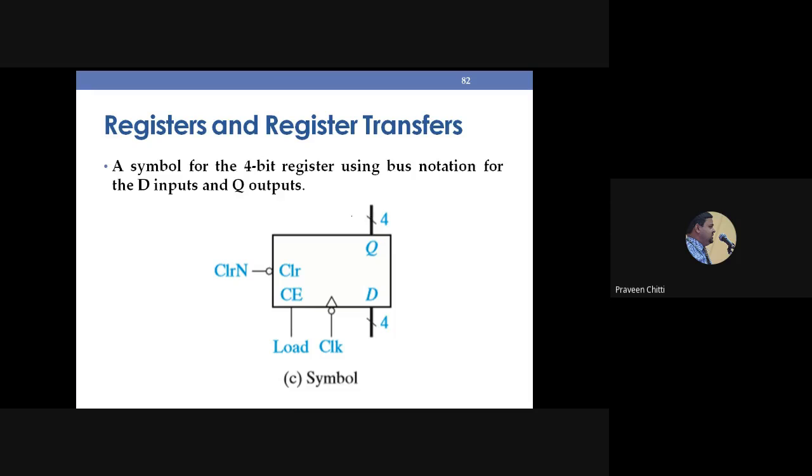You can see this 4 indicates it is a bus notation. Q is 4-bit, this D is also 4-bit, then the clock is applied, the load signal is given to clock enable, and the clear signal is given to the clear input. This is the symbol of a 4-bit register using bus notation.